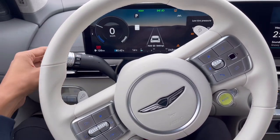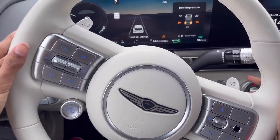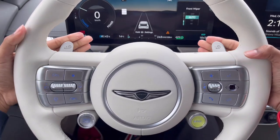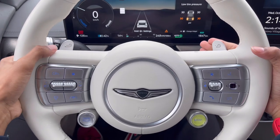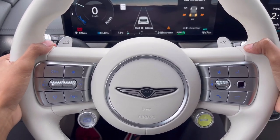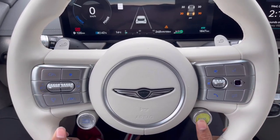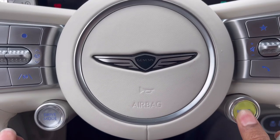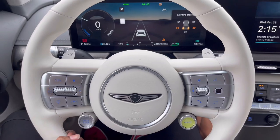And on this side, you have your headlight and high beam controls. And on this side, you have your windshield wiper controls. That is on rain sensing mode. And you have paddle shifters, but these are not for changing gears. This is for, if you're launching the car, you can hold this and launch. And if you're braking, you can hold this and brake to get maximum performance out of the car. And you have your boost gauge here. So if you're taking off with launch control, you can use this so it gets extra power. And yeah, that's going to be it for this.